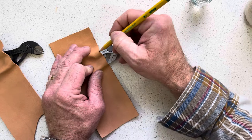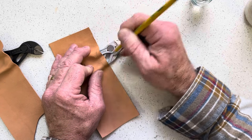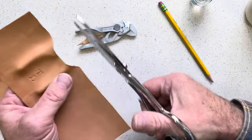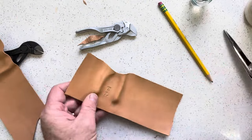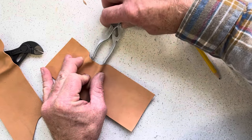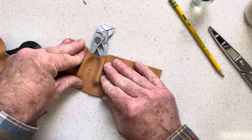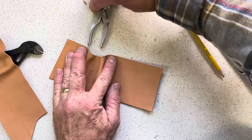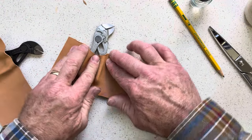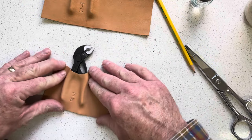And I don't wanna get down in here too far. I'm just trying to get rid of some of like this crease here in the middle. Get rid of this hard corner here. Oh, I'm liking that. It'll be a nice friction fit, pretty tight. I'll want to make sure I don't spread this. I want that in more because the stitching will come close and help hold that down. Okay, let's do the same for this one. Okay, now we're getting somewhere.